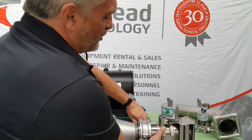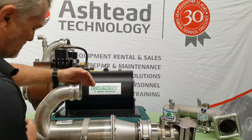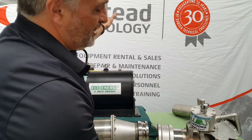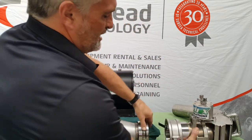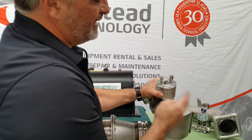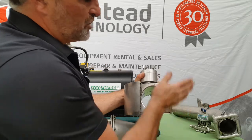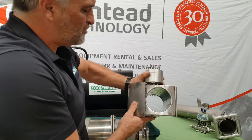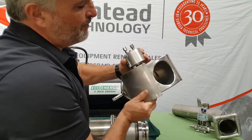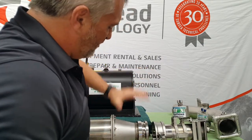On the exhaust side we have a couple of different options with our reversal valves. This one clips onto the back of the exhaust — debris going through this way. You can mount this directly onto the back of the Venturi, or you can remote mount it anywhere you like on the ROV if space is particularly tight, using a shorter or longer section of hose. It's very simple — a vane-type actuator, cam-type setup. We've tried other types of butterfly valves and slide-type sluice valves, and we found this is by far the easiest way of doing it. There are no restrictions and, more importantly, no chance of jamming. There's simply nothing to get jammed on — a very flow-efficient design that can be remote mounted wherever you like.